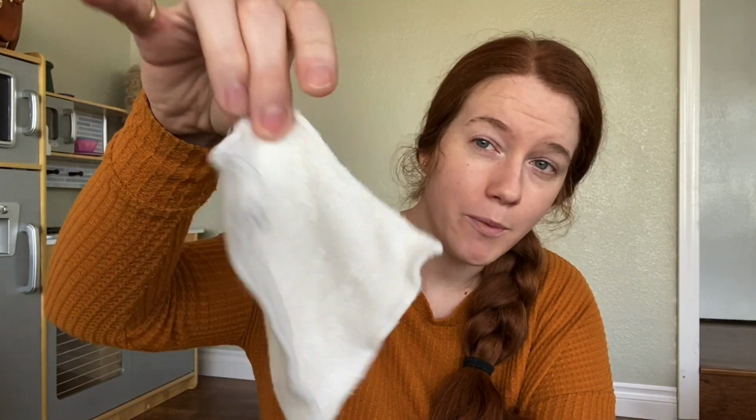But the next thing that I use when they're not a poopy diaper are these little flannel wipes. And you can make a solution of lavender with some coconut oil with some witch hazel and water, and you have a solution that you can put on there, and that's amazing. The witch hazel will help to relieve if your baby has any diaper rash or something like that. So that is really nice.